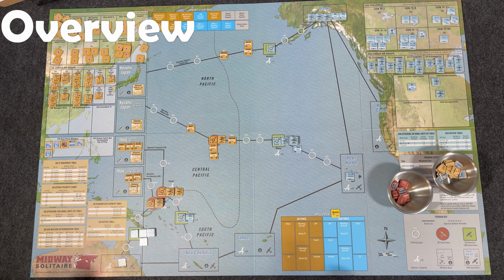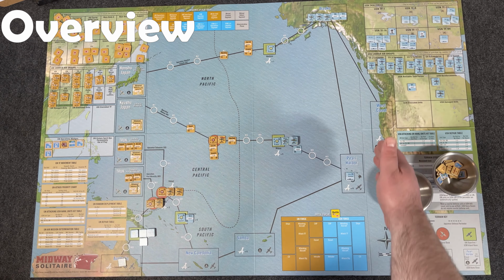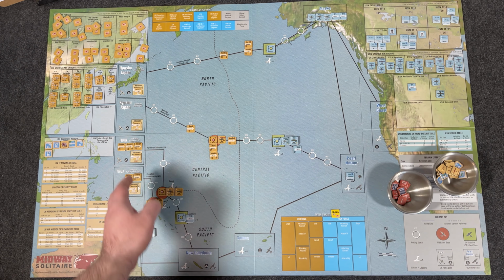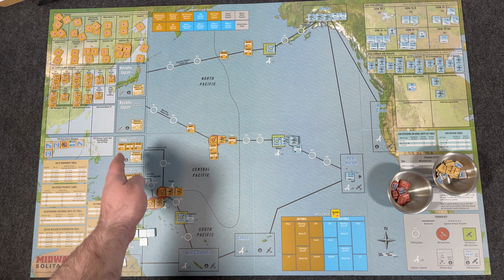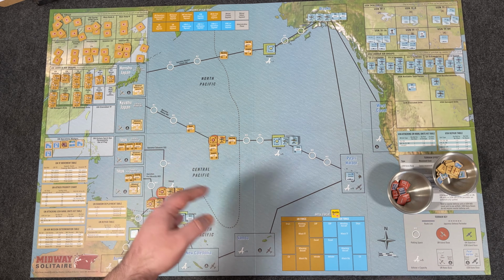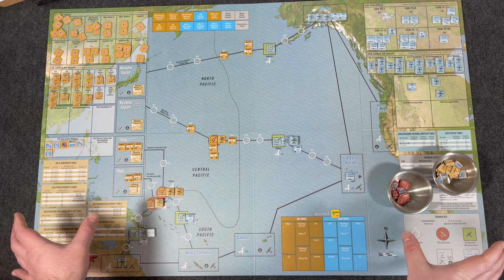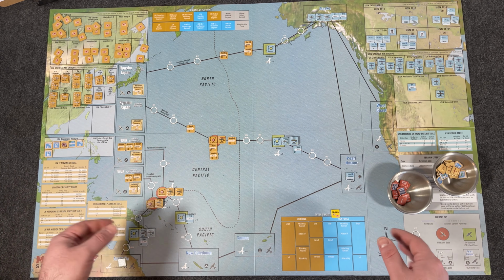All right, now for the quick overview. First off, the map. You can see here the actual play area, the Pacific, with the west coast of the United States over here, and then holding boxes for Japan and different bases over here. It's covered in the middle, half or so of the board. And then the outside here, the other half, you have different holding boxes and tables.